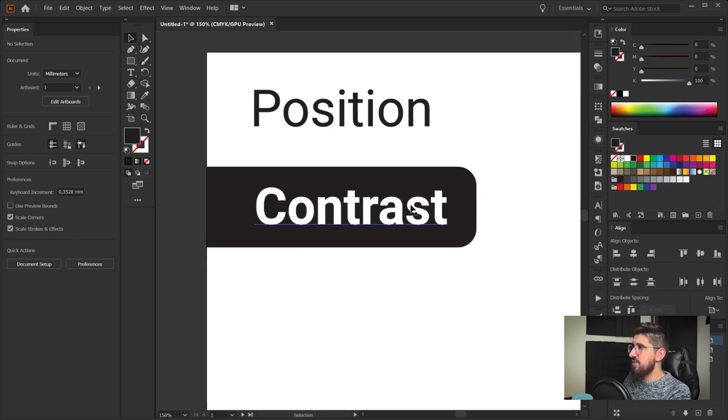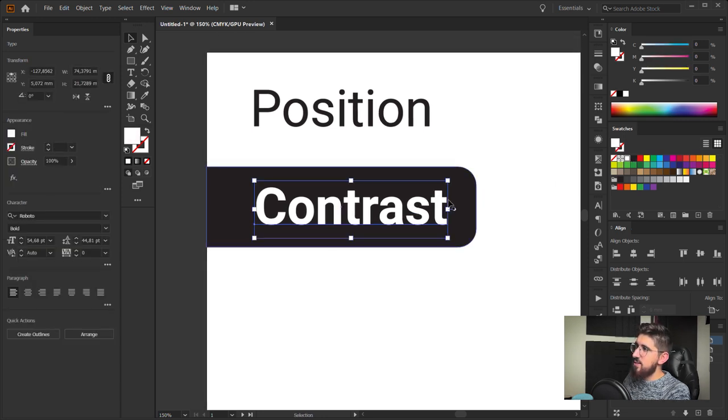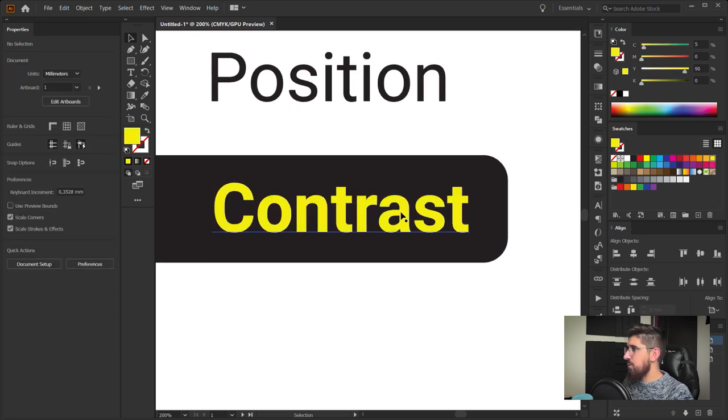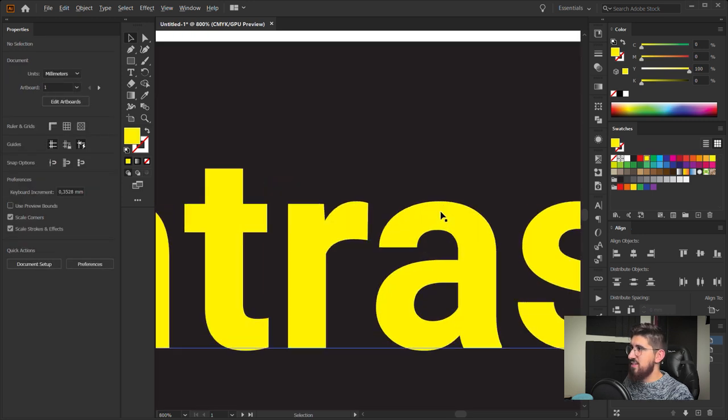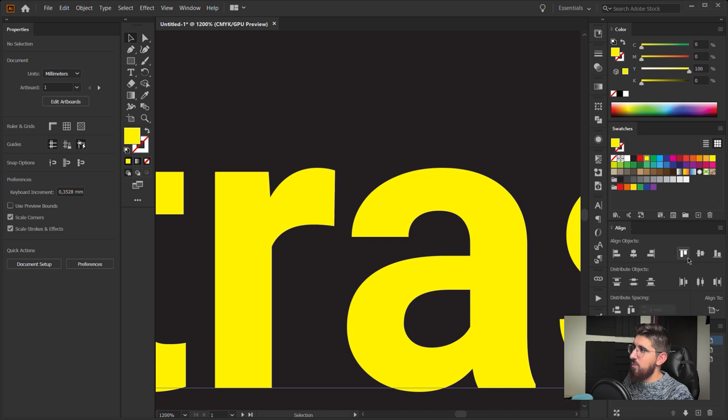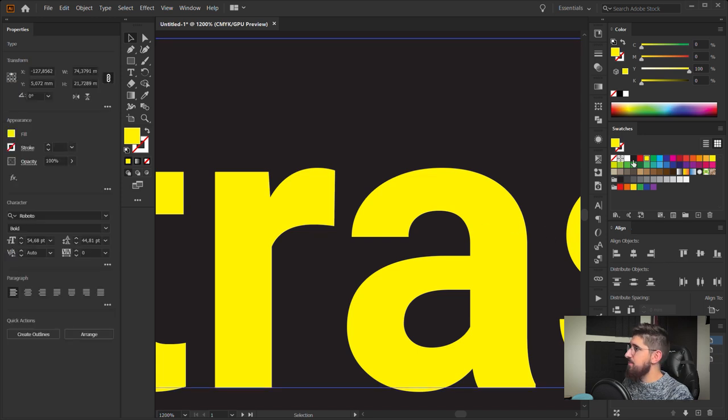Just a curiosity, white is the lightest color that exists, and black is the darkest color. If you use black with yellow, for some reason the contrast is higher than with white.